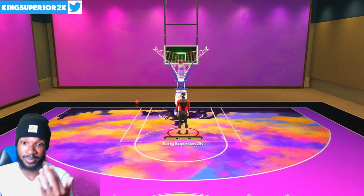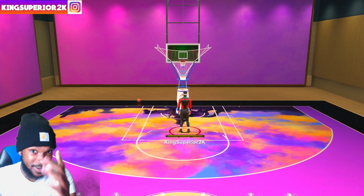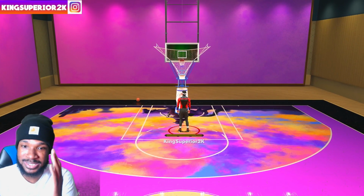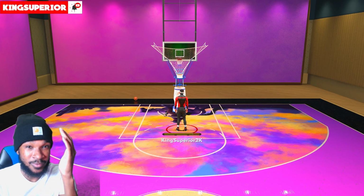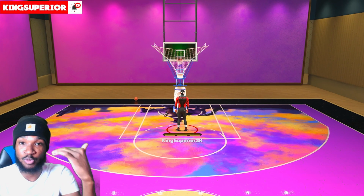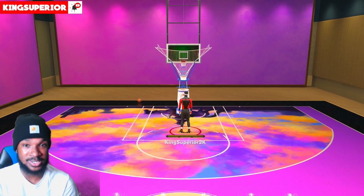If you're running back and the ball is in your right hand, it's going to be in the left hand of your player, but it's going to be on the right side of your screen. Forget about what hand it's in. If it's on the right side of your screen, you're going to rotate your right stick from the top to the right to get the half spin.